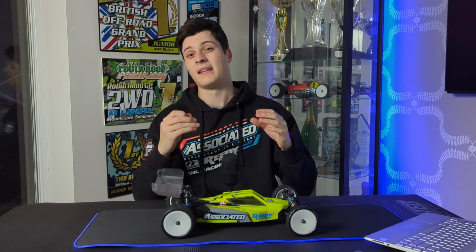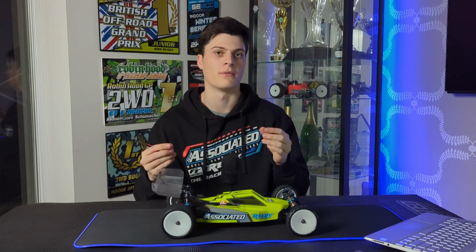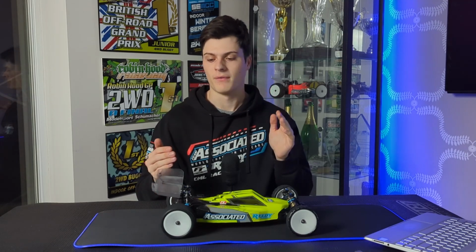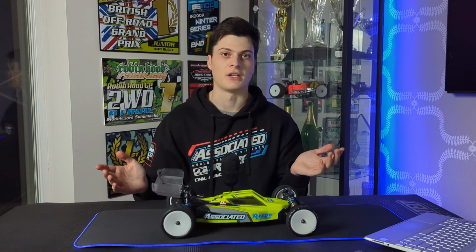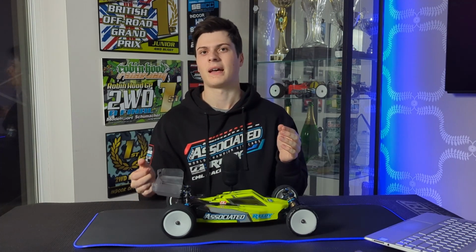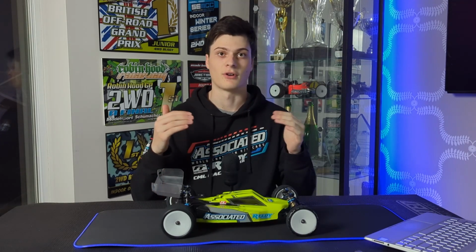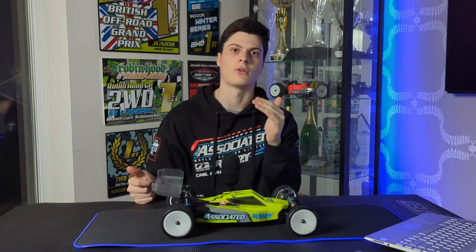In some scenarios, a little bit of wear there can help on dirt and things like that, where you really need drive shaft bind and you need more traction. But if you get to a point where there is a proper dip in the outdrive, you're going to have to change it no matter what surface you're on. With the Astro and carpet, we find probably new is better because it can be very bumpy outdoors on the Astro, and it makes it worse over the bumps on throttle when that drive shaft's locking in there. And then on carpet, it doesn't allow the rear end to roll as much when you're on throttle and to have as much on-power steering.